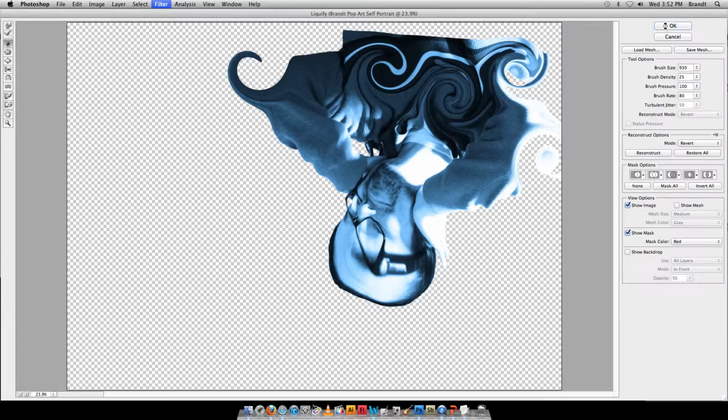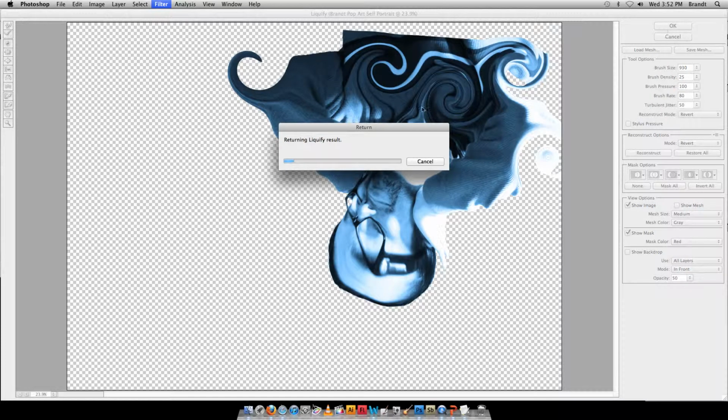Okay, and you can adjust all the settings on these over here. Now I'm going to click OK. And it's got to render out the liquify result. While we're waiting for that, we've got our three separate images. We've got color and contrast. We're working on movement right now. We've got a gradient map, liquify, the gradient tool, and the smudge tool is what I'm going to show you next. I think we've got everything else off of this tutorial, so we're going to wrap up in just about a minute here, if the computer cooperates.